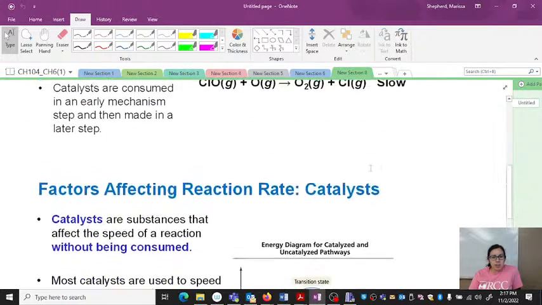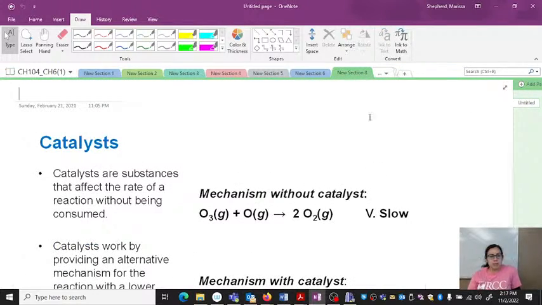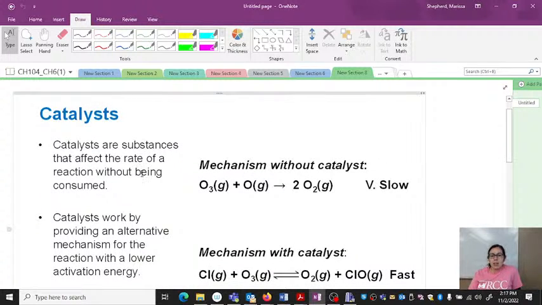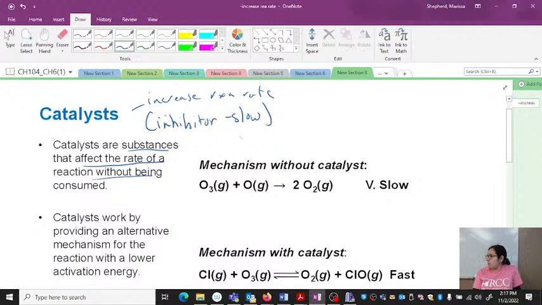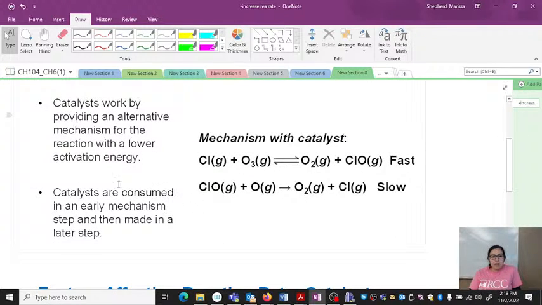All right, let's quickly talk about catalysts really quickly. I know we're almost out of time. So catalysts are really cool in that they really change the entire mechanism and provide a new pathway. So they're any substance that affect the rate of reaction without being consumed. And most catalysts, we just consider them to increase the reaction rate. Technically, it could decrease it, but generally those would be called an inhibitor. So an inhibitor is kind of a subset of catalysts that would do the opposite and slow your reaction down. And so catalysts are generally consumed and then reformed later, so you can recover your catalysts. At least you should be able to.